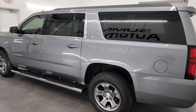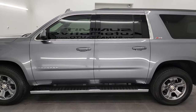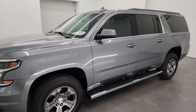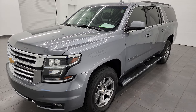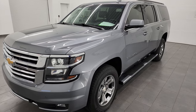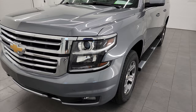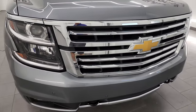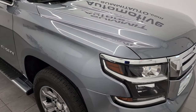This 2020 Chevy Suburban has the 5.3-liter V8 engine, and it's paired up with the 6-speed automatic transmission. This Suburban has been fully safety-ed and inspected by our service shop, has a fresh oil and filter change. All the fluids have been checked and topped off, and this vehicle is 100% ready to go. I'm going to go all the way around in this video, inside, underneath, start it up, and take a look under the hood to give you the most accurate representation possible.